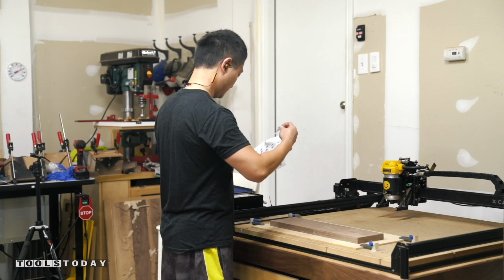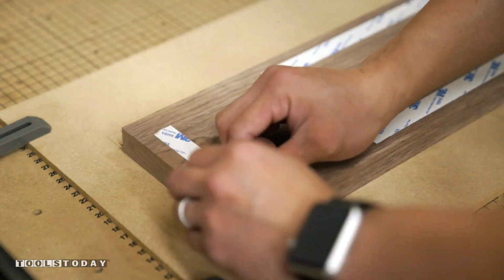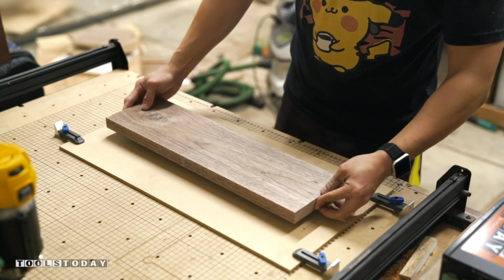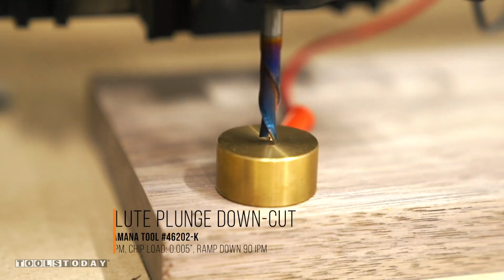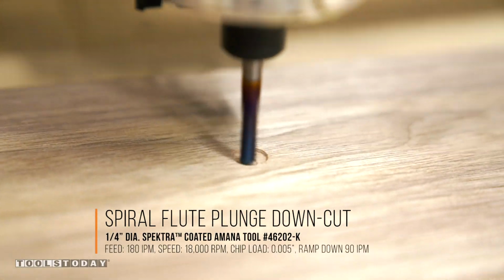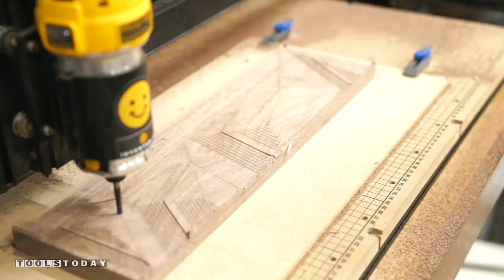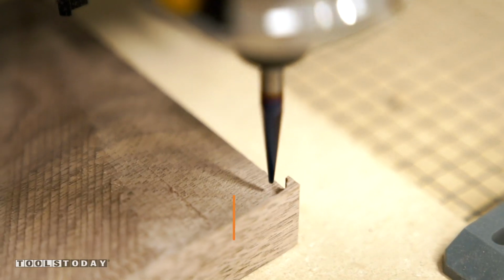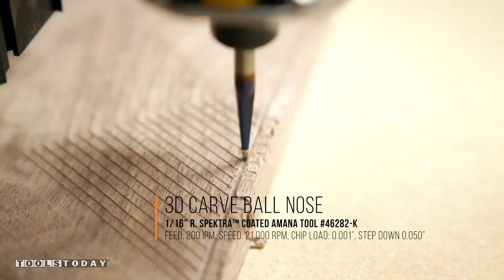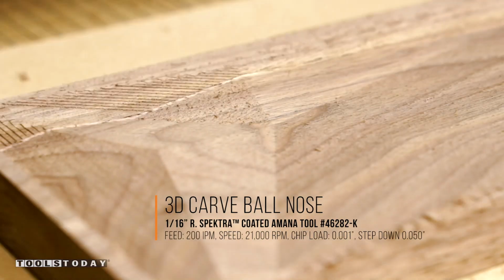With all the angles that this bench has, it just felt right that the drawer fronts should have some shape too as well, so I designed the 3D polymetric shape and carved it on my CNC. For the first pass, I used my Amana tool Spektra coated 1/4 inch spiral bit to clear out the bulk of the material. And then I switched to the Amana Spektra coated 16th inch taper ball nose bit for the finishing pass to smooth out all the angled surfaces and reveal those sharp corners.